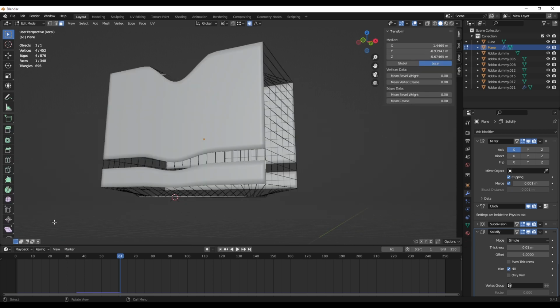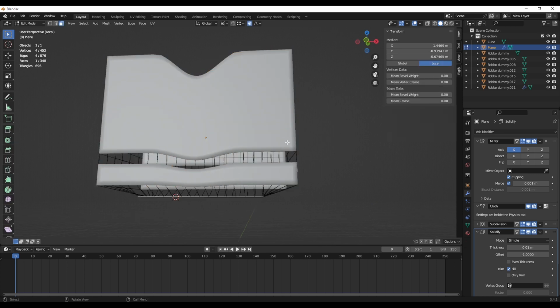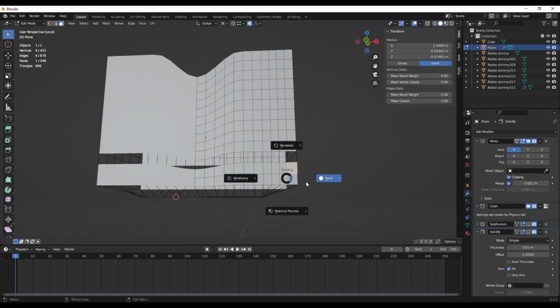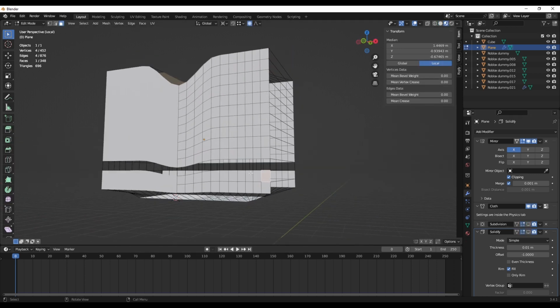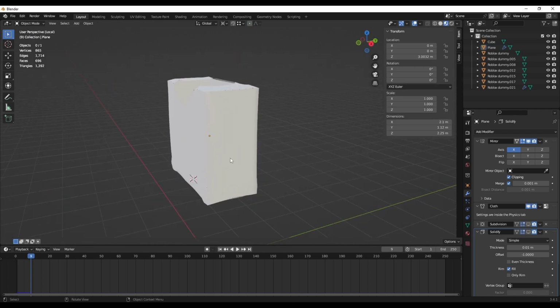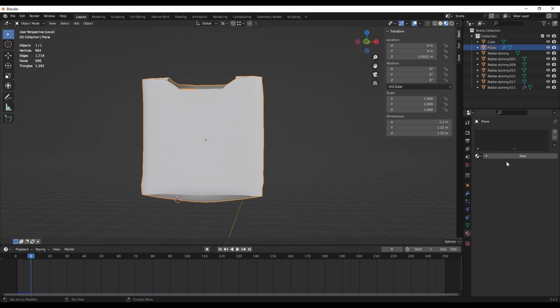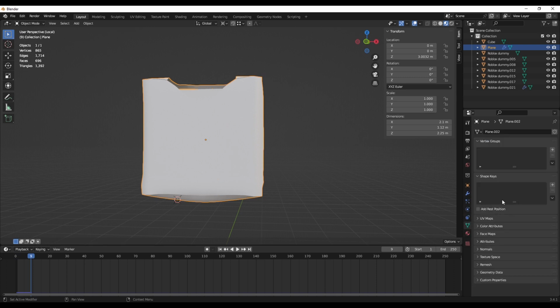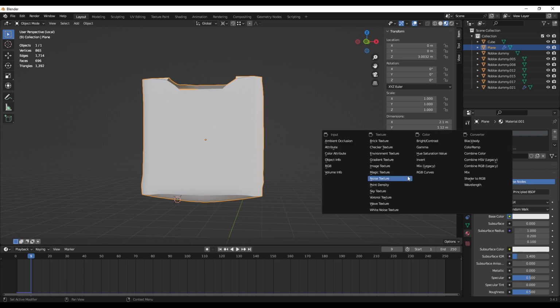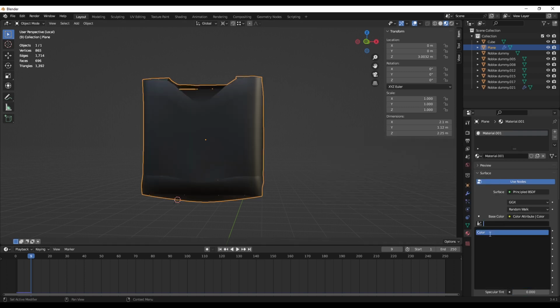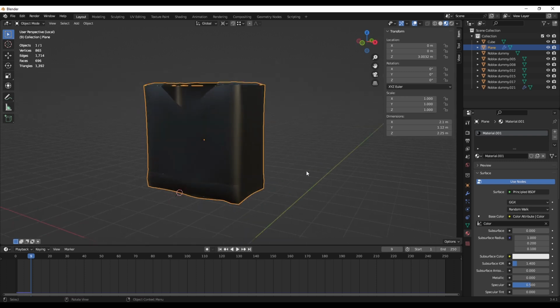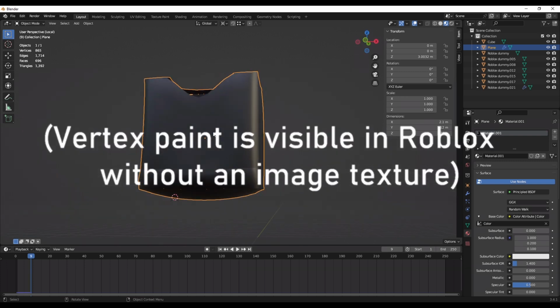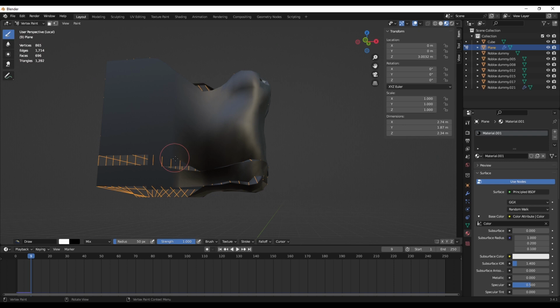But if you wanna texture different parts of the clothing different colors, like say I wanted to make this stripe a different color, then what you could do is first of all turn this off. Go to material preview so you can see the colors, and then go to materials, create a new material, go to the vertex stuff, go to color attributes, new color attribute, go back to materials, go to base color, click on this dot, color attribute, and change it to color. And so now this makes it so we can use vertex paint, which if we go over here, object, vertex paint.